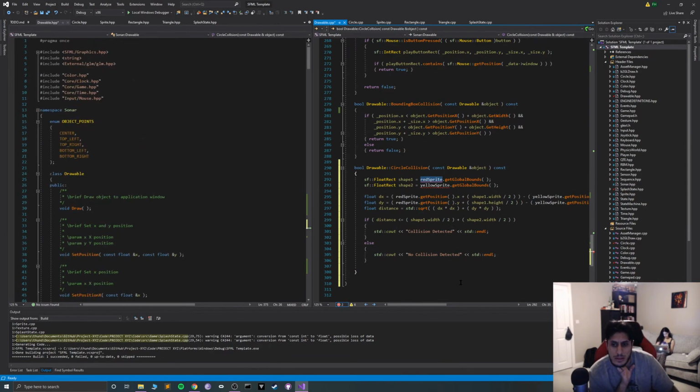Get global bounds? Because if we set a yellow sprite, these will change a-okay. So for the red sprite, we'll consider it as this object, the passed in object.